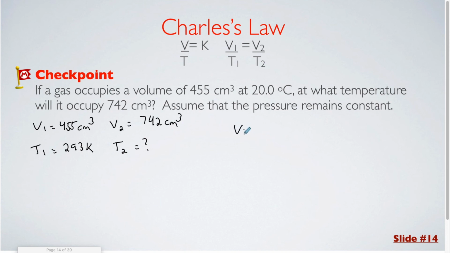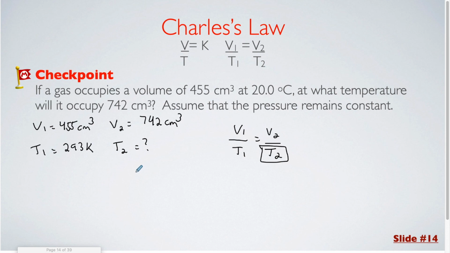We're using Charles' law, so that's V1 over T1, which is equal to V2 over T2. This time I want T2 by itself. Now there are a few potential ways that you could solve this. I often have students that will start by dividing by V2 on either side. And that does get you T2 by itself, but what you actually solve for is 1 over T2, which is not the same thing. Now, there is a way you could fix that. You could flip both the numerator and the denominator on either side and come up with a valid equation. But this often confuses students, so I'm going to show you what I believe is a simpler way.